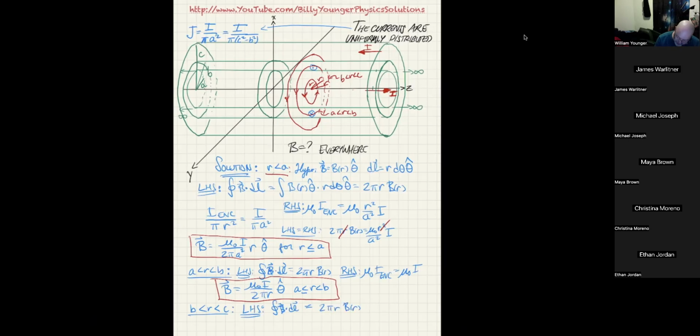I enclosed, however, is going to be a little different. Anybody have any ideas how we're going to treat I enclosed? I have a question. Yes. For the thing with the radius B, is that one carrying a current? No, well, yes, it depends on what you're saying here. So the radius B is the inside edge of a cylindrical shell. Oh, okay. So the current is being carried through that shell.